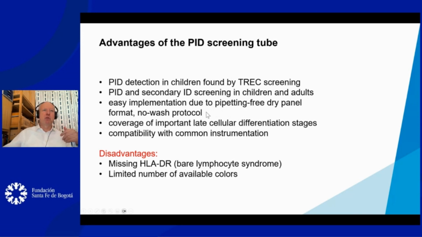Honestly, in my laboratory, we wash it because we find the quality of gating is better, but you could do it without washing. We cover also the important late cellular differentiation states, and the compatibility with common instrumentation is very good. But there are also two disadvantages. We have a missing HLA-DR detection, so the bare lymphocyte syndrome cannot be detected when we have a limited number of available colors, because we are limited to these 8 colors available in machines of the main manufacturers.